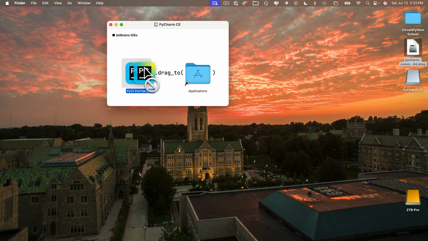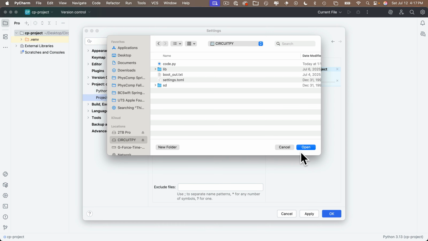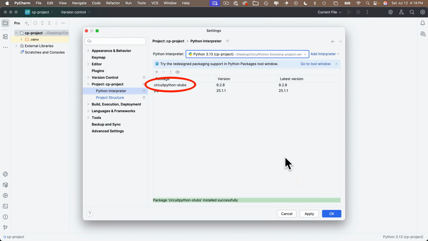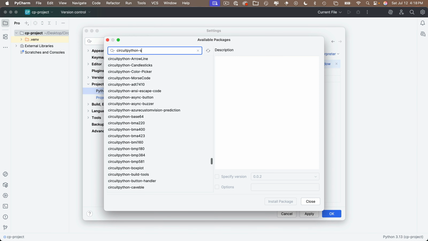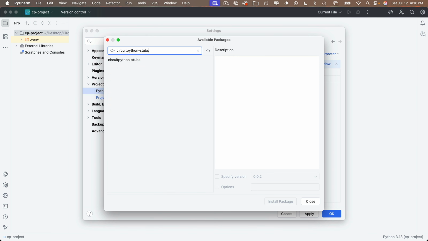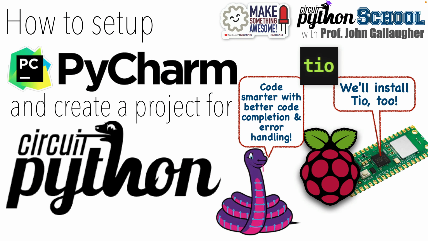Now, after we perform the software install, we're going to create and configure our first PyCharm project so that it works with our Pico and uses CircuitPython. Once we do this, we shouldn't need to do this again. We're going to use that same project throughout this course. The project just has some configuration options for working with PyCharm and CircuitPython. All of our code files are actually going to be saved outside of this project. But if you ever need to create a new PyCharm project with a different configuration, you can always go through the steps at the end of this lesson.